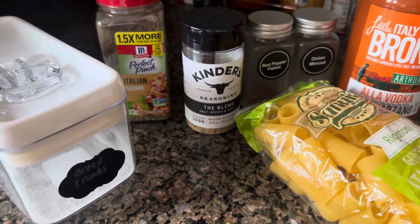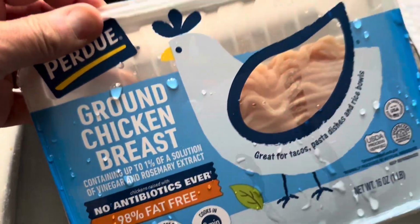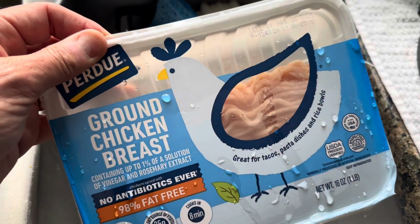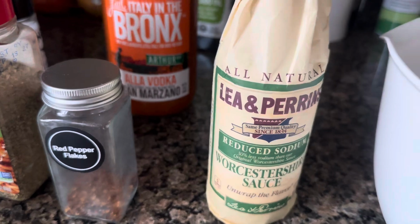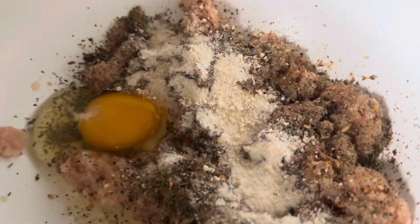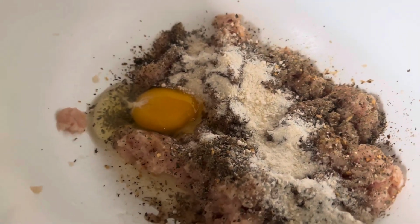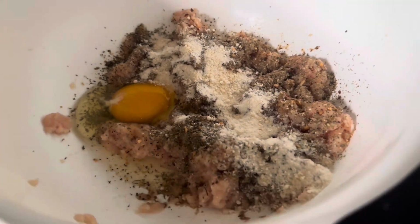So let's get in. We're gonna make the meatballs. We've got just the 98% fat-free ground chicken, and we do 1 egg with this. All right, this is definitely a must. It gives it more of a meatier taste. So we've got everything just sitting in here. Breadcrumbs, 1 egg, salt, pepper, garlic, and we have some onion minced, kind of like onion powder, red pepper flake, and Italian seasoning, a lot of it.